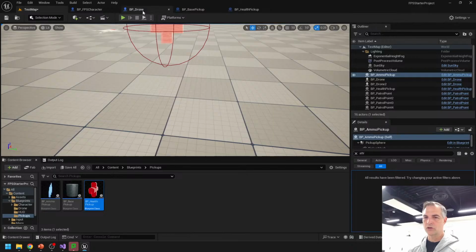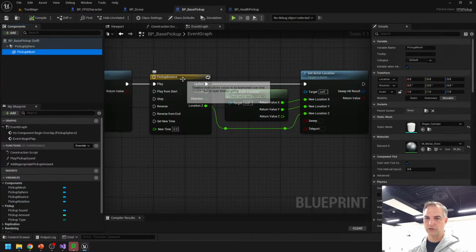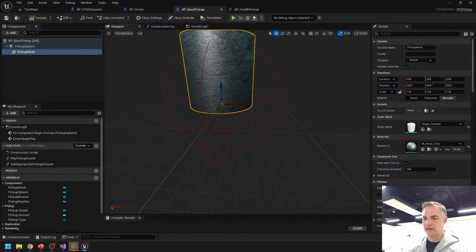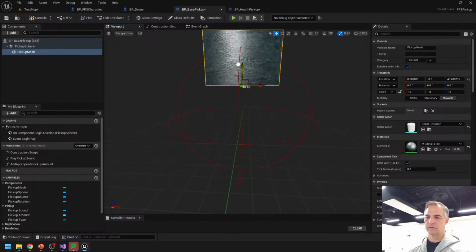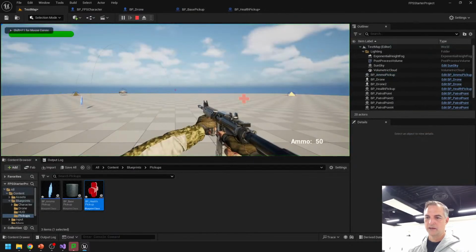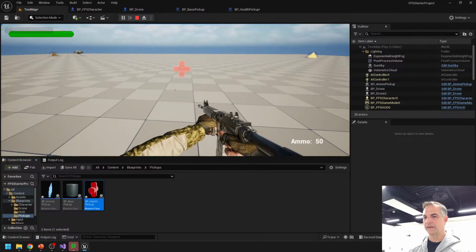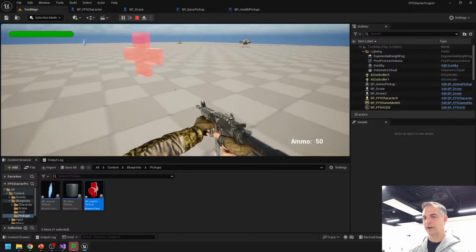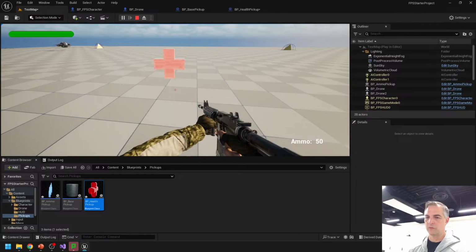Or you could go into the base pickup, right, and inside of the pickup mesh, where in the viewport you see it like right here, you could raise it up a little bit. So you can say something like, maybe it's going to be up here. Okay. And if you did that, compile and save, and you went back to this and press play, maybe that's going to be good enough. Let's see. Not bad, right? I just raised it up a little bit, so it kind of bounces up and down. And now you can see them bouncing, and they're a little bit more interesting than what they were before.